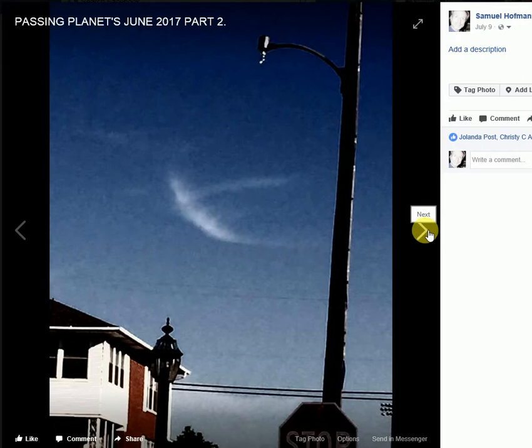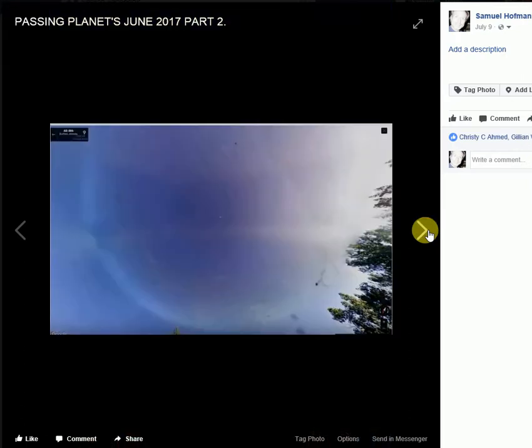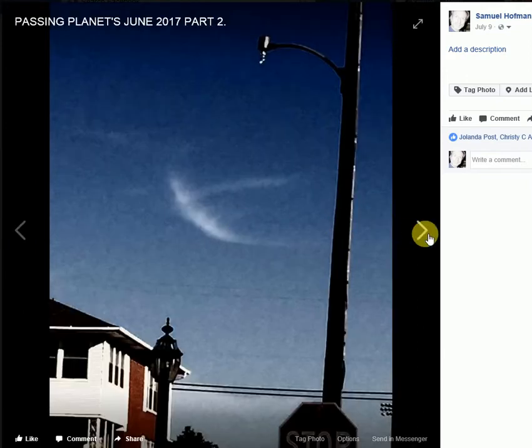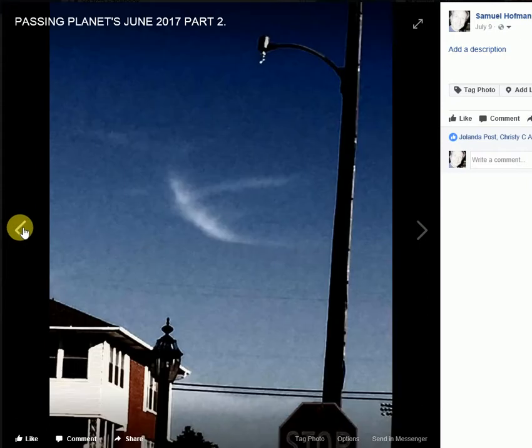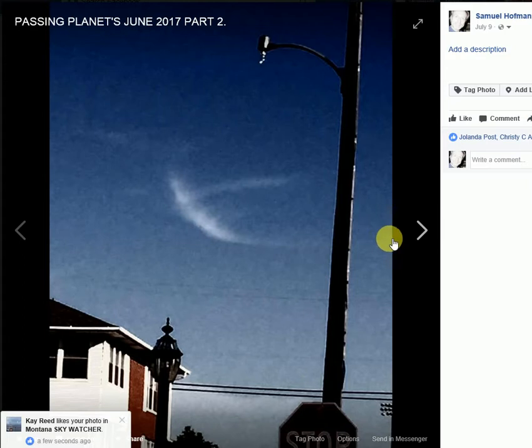Now, the next picture besides this is an old picture of Attu from about 2015, which is this one. And if you look, they match really, really well. So, you know, we've had thousands and thousands of pictures of Attu. Attu is literally the most photographed of all the planets. It's amazing how often we capture that for being one of the smaller gas giants.